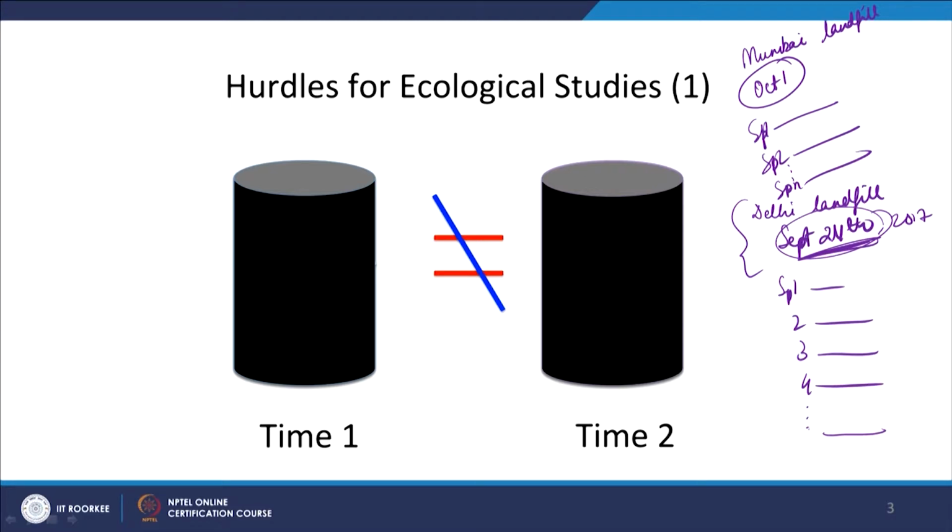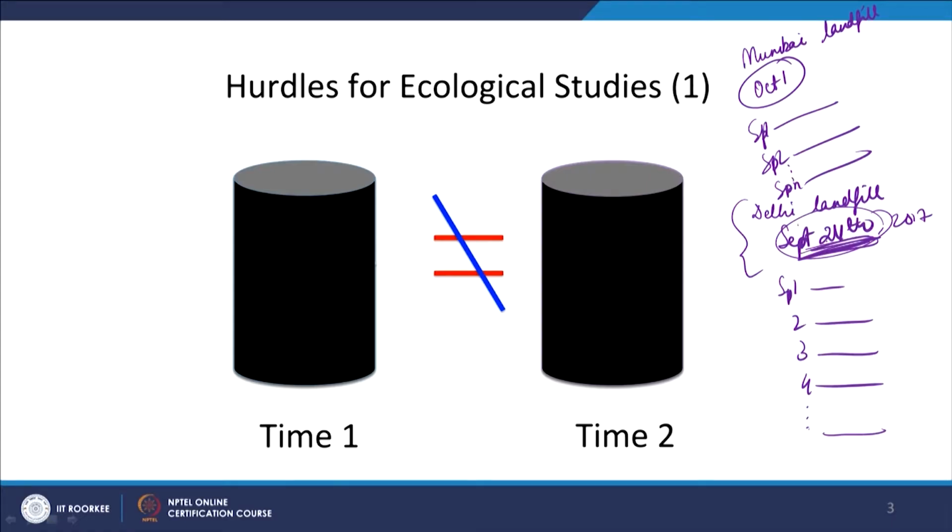I have sequences for the microbial community in Delhi landfill, I have sequences for the microbial community in Mumbai landfill, and when I compare, the question is, how much similarity are you expecting? How much difference are you expecting? Are the differences only because this is Delhi and that is Mumbai, or are the differences according to the age, according to the time? This was September 24, that was October 1, right? So maybe there was a rainfall event, or maybe geography, climate. So there are many variables that are involved, and which change the composition of the microbial community, which make microbial communities undergo succession.